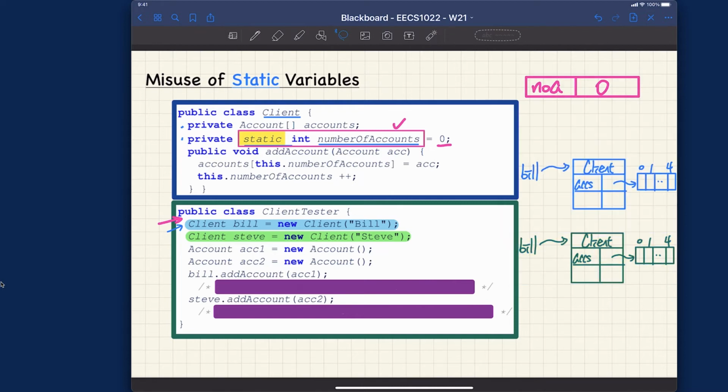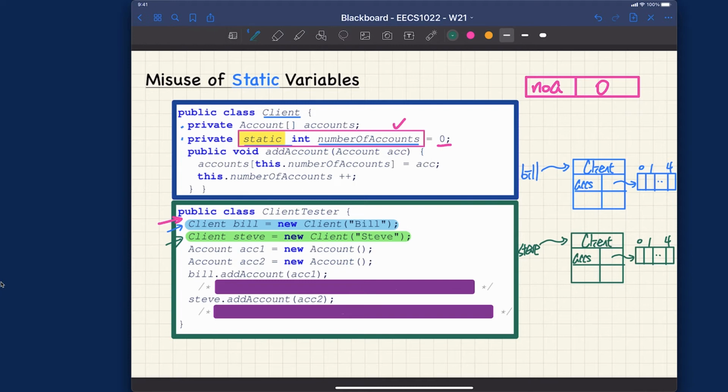And then the reference over here is going to be Steve. Okay, let me just make it thinner. All right, Steve, right? And then the number of accounts wouldn't change. It will stay the same. Nothing has been updated yet. So after this particular line, that's what we have, right?